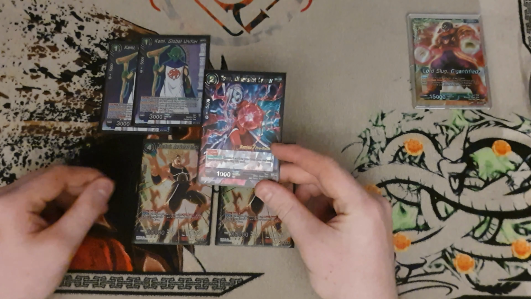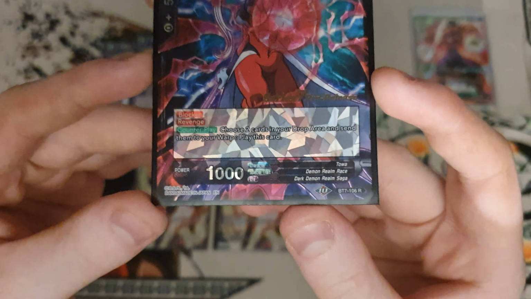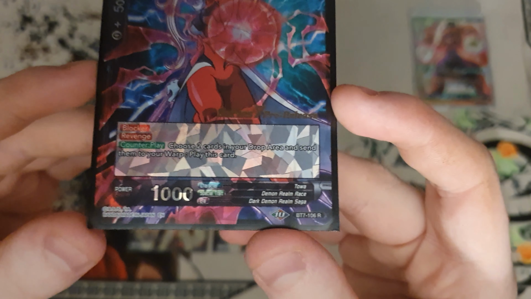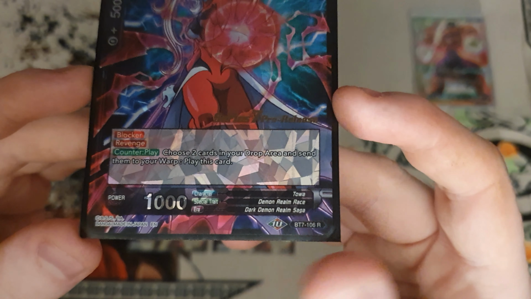Basically what she does is she's a blocker with Revenge, and her skill is you can play her when the opponent plays a battle card, so she's counterplay, and you play her by removing 2 cards from your drop area and sending them to warp.